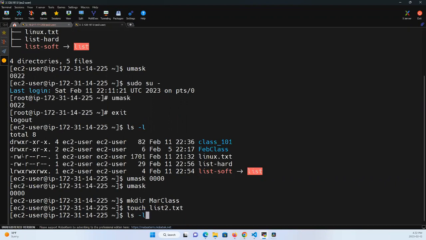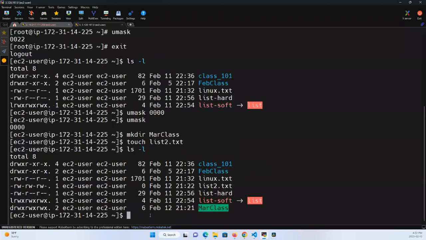But let's take a look at what the default here was, right? You can see it's a 755, okay? But we've changed the UMask. So changing the UMask, let's see the effect on what we are just creating now.